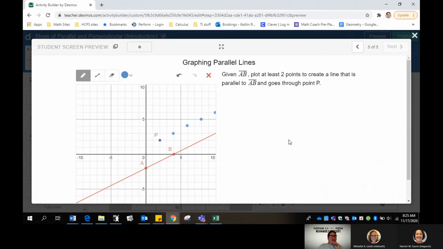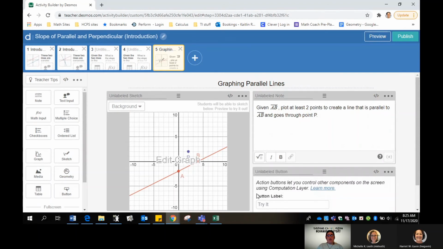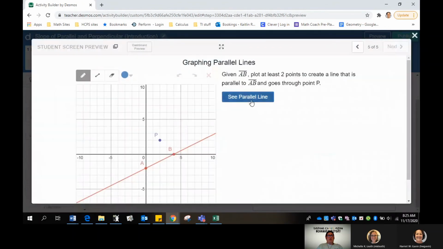So let's say now CL is going to get involved a little bit here. Let's say I want them to see a line go through these points if they are correct, so that they can see what's going on. And this is where buttons are amazing. Buttons can control so many things. So what I'm going to do is add a button, and I'm going to label it "C parallel line." So this is going to make them see something. Obviously nothing's going to be shown yet because I haven't told Desmos what the parallel line is.